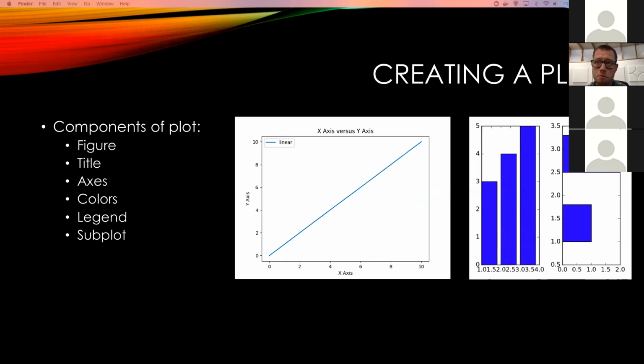And to put a title on the x-axis, the function call would be plt.xlabel, plt.ylabel. It's very intuitive in terms of its ability to represent data very easily.